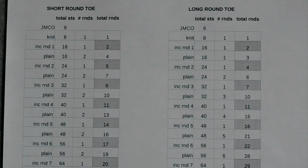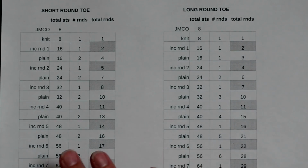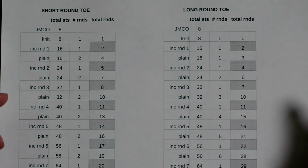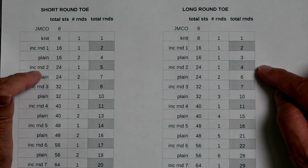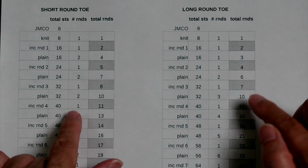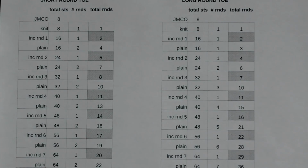I've made a chart which I will link to down in the video description that compares the short round toe formula to the long round formula. So you can see what the total number of rows you will have worked after each increase round. And you will also see how many plain rounds you're supposed to work at each step. So you can use this as a way of helping you determine which toe you want based on the toe length of the person that you are knitting for.